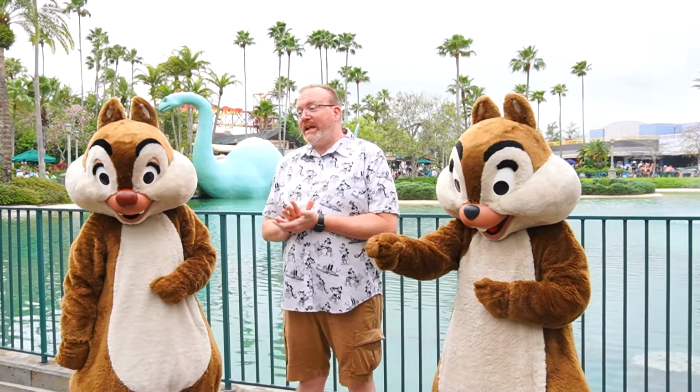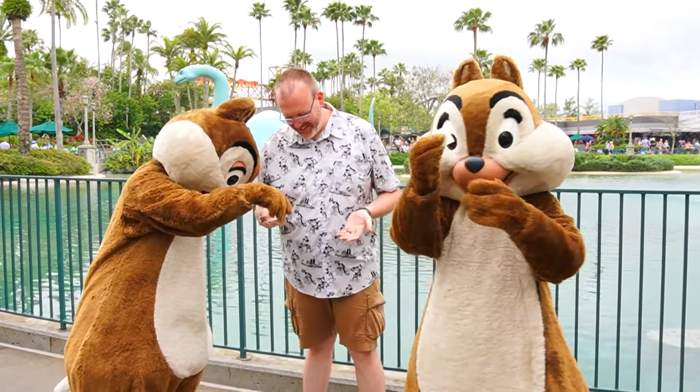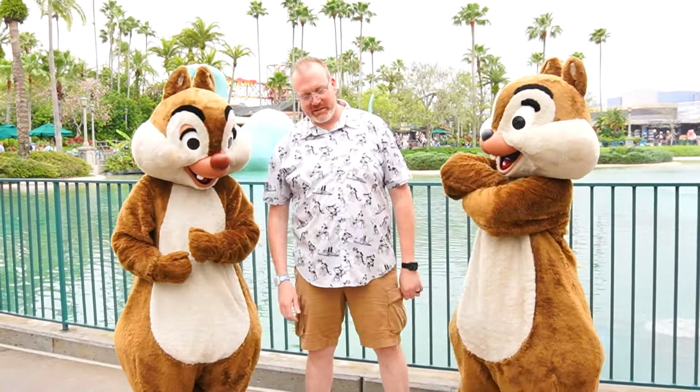Look. That means you need a sticker to represent Chip and Dale, right? Oh, can I? I will let Chip give it to you. I get stickers. And there you go. And one for you as well. She gets a sticker too. Thank you, Chip. Everybody gets thank you stickers today. This is going right here, right by my heart. Right on. Pose.